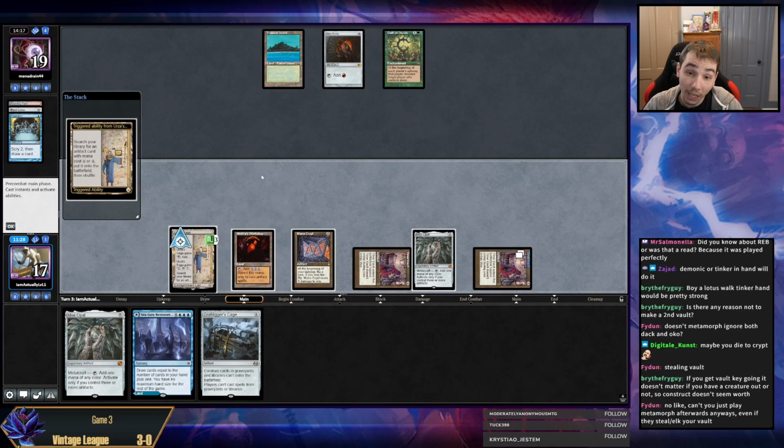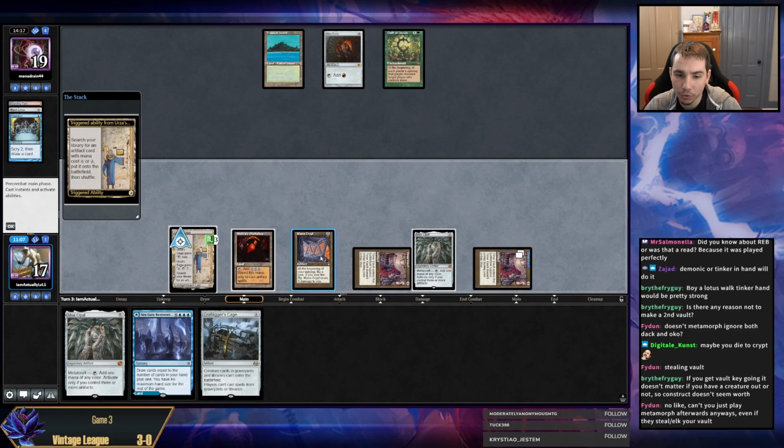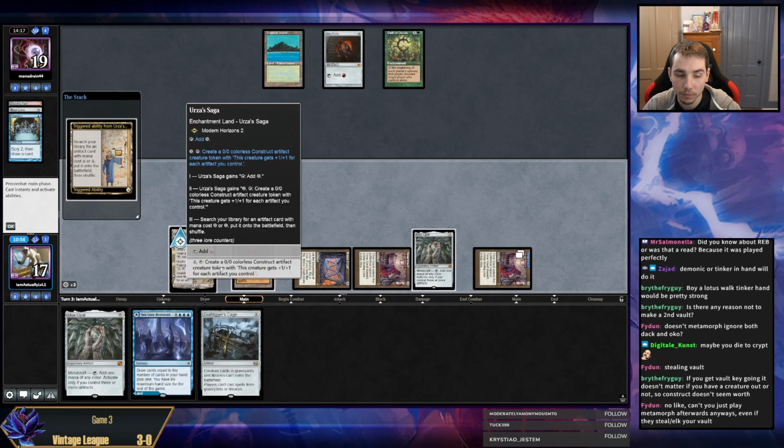Well, now I have a cage. If my opponent casts Hercules' Recall, I will be able to replay for 3 mana, 6 mana. So, yeah, I guess I can.